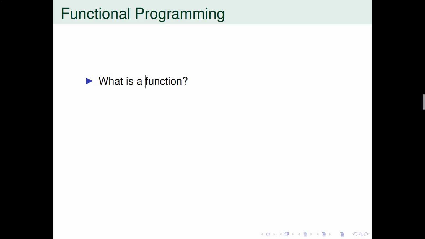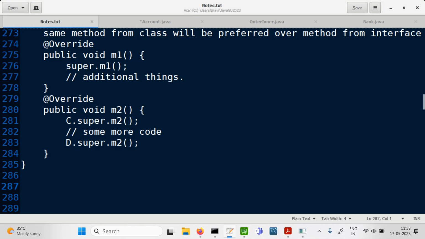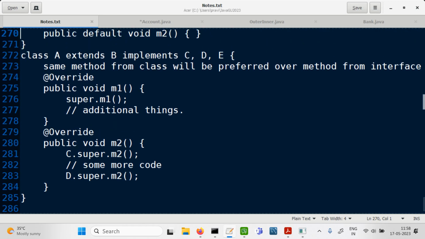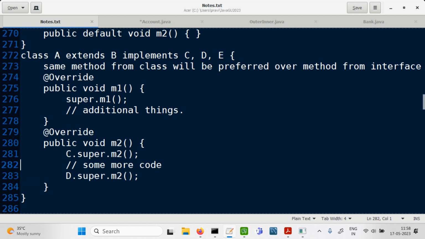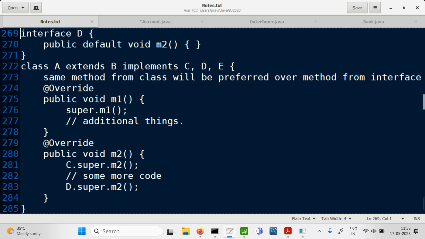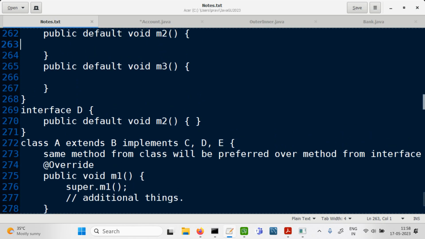Over here we can also put the super keyword in interface D, right? So that we can get the method of interface C. We have done that, c.super.m2, and also d.super.m2. I have shown it here. In interface D, we can just write super there, so we can get the methods of interface C. No, D is not extending C. Is it extending C? No, sir. If D is not extending C, they are two independent interfaces, right? Yes. Got it.